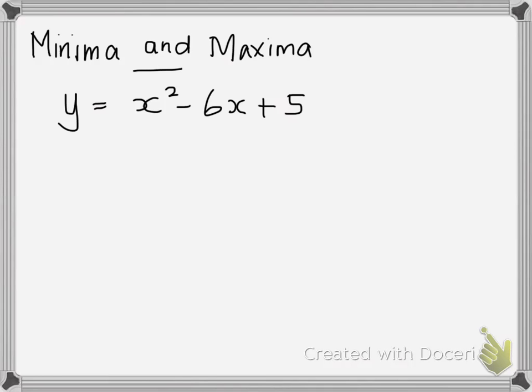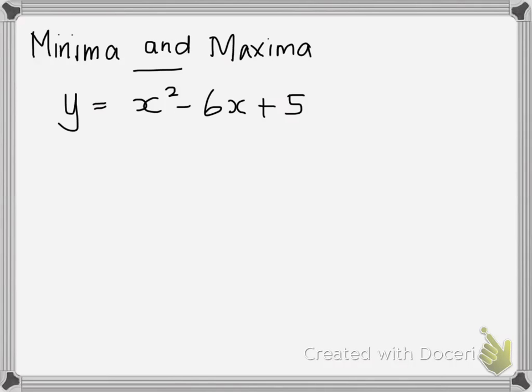A is the coefficient of x squared. The coefficient of x squared here is 1, which is obviously positive, so you know that this is a minimum curve. What is the name of the point where this minimum occurs? A turning point. Do you know any other name? Stationary point. Okay, so that's what it means here.